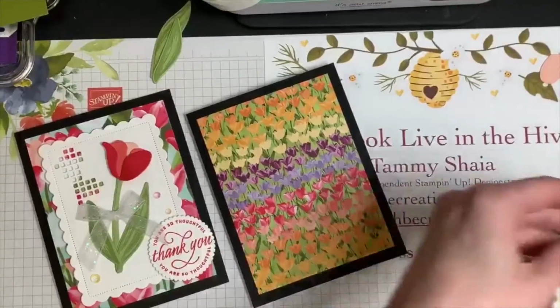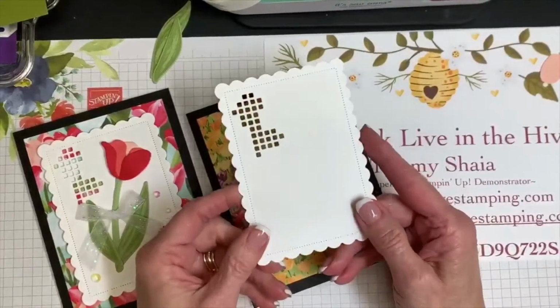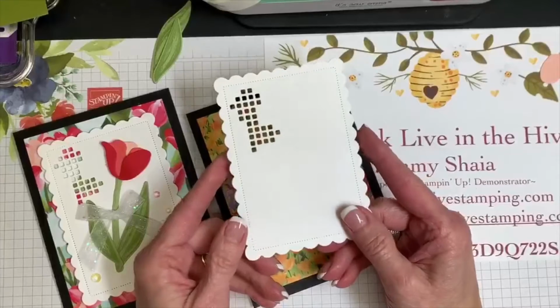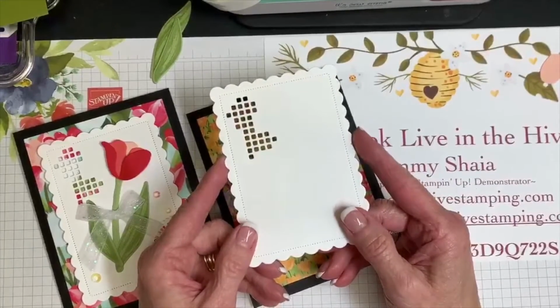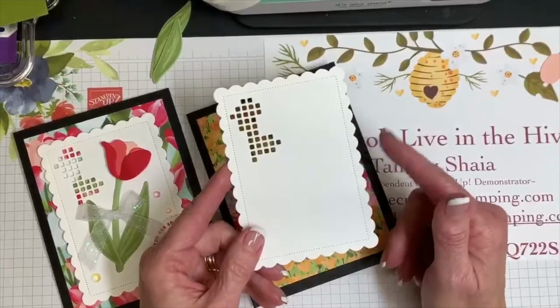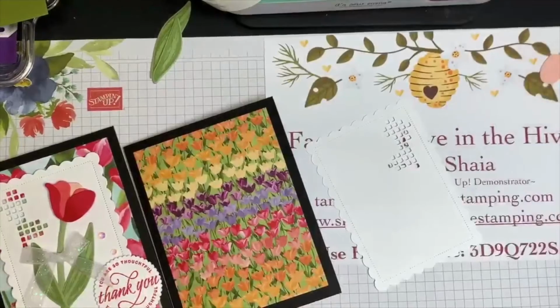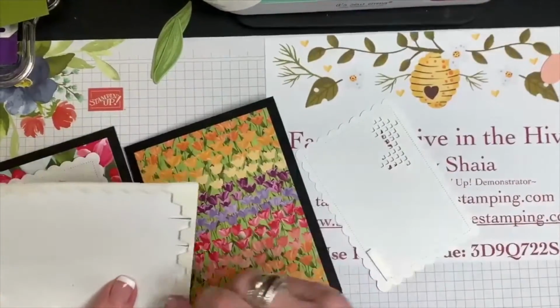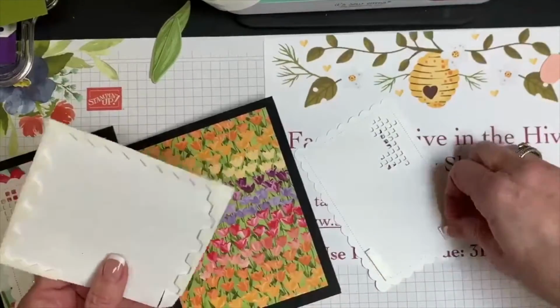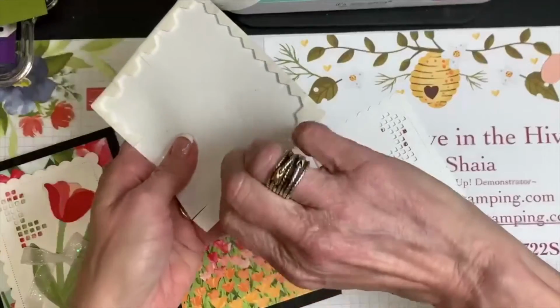And then we're going to add this lovely piece here. Now this is from the Scalloped Contours dies, okay? And they're located in the annual catalog. And I do tend to use these a lot. So let's add some dimensionals. And these are just my scraps now that I'm trying to get rid of here.